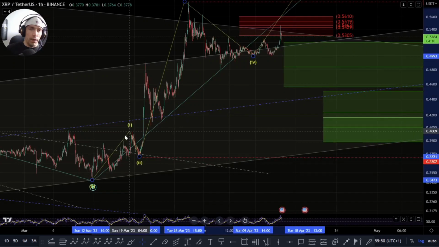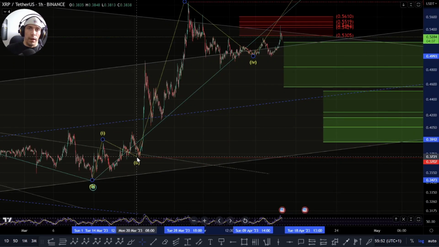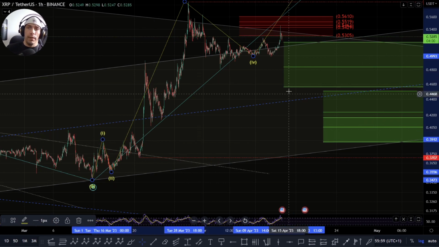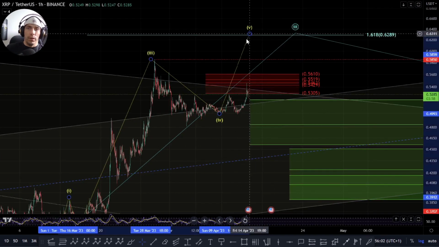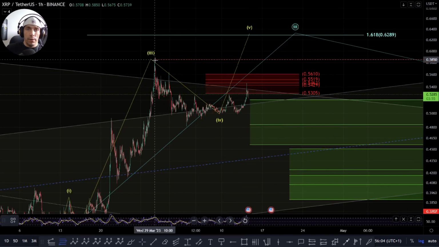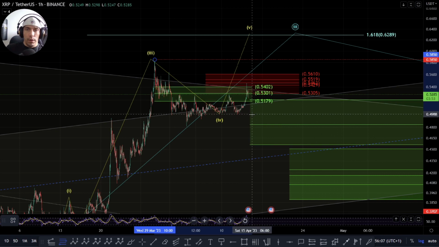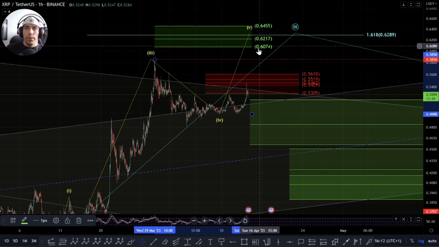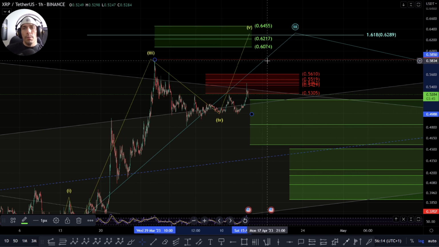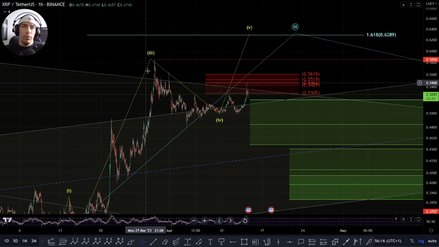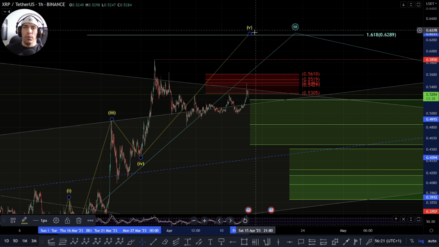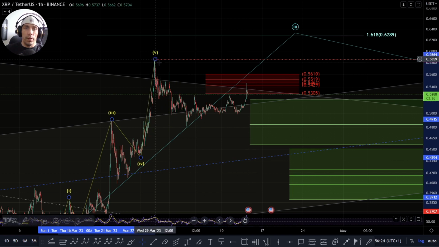You would have to potentially then subdivide the move something like this, where you would say this was 1-2, another 1-2-3-4-5, and then basically still looking for that possibility of a fifth wave to the upside. If this does take place, what I would be looking for as a potential target area would be towards a 64.55 to the 60.74, but we don't have confirmation of that, and the moves to the upside at the moment aren't really supporting this. We'll have to see how it progresses, but for the time being, I'm just treating this in this manner.